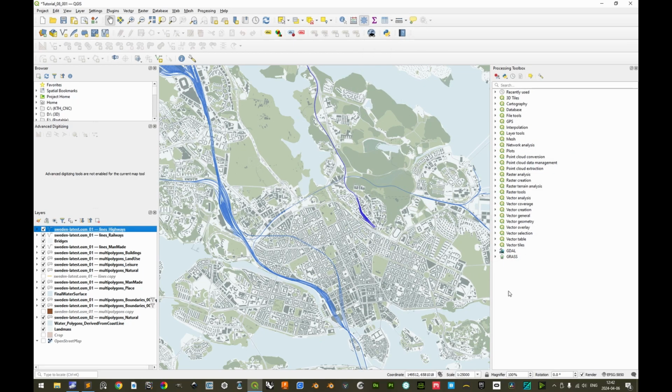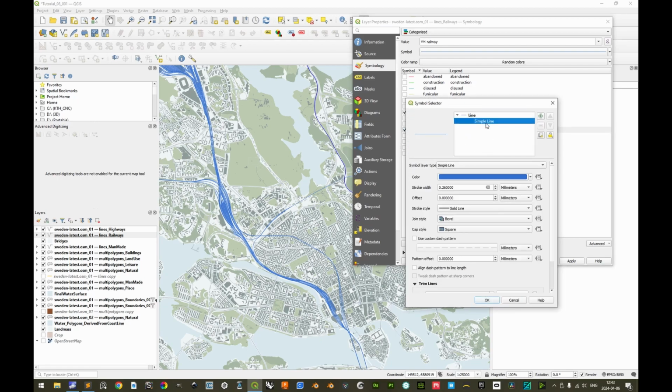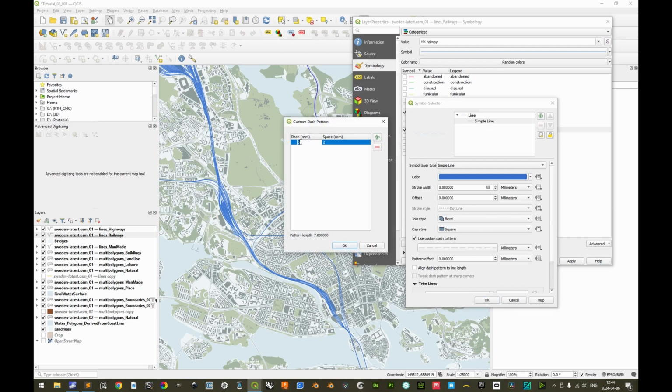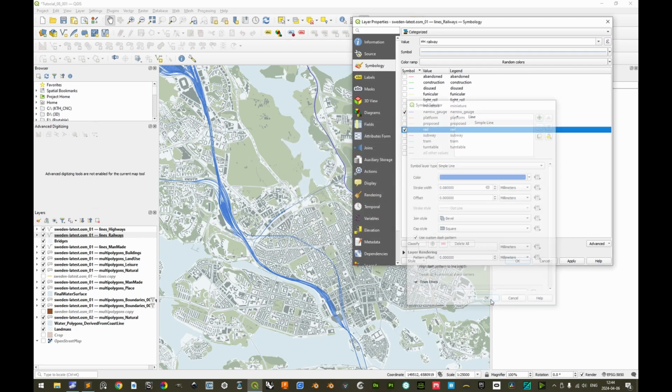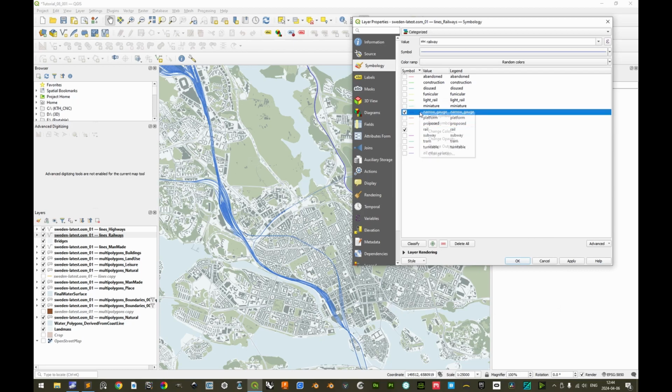and OK. That's preferable. And as for the railways, we can double click here and then we can go here and change the stroke width to perhaps, since the lines are so very close to each other, we might actually do, and then we'll change the stroke style to dotted line. And we can do a custom dash pattern here, which will override the previously set stroke style. And then we'll do 0.35 perhaps, and the spacing in between can be 3. Okay, let us see if this works. Okay. And then we can copy that symbol and paste it to the narrow gauge rail as well.